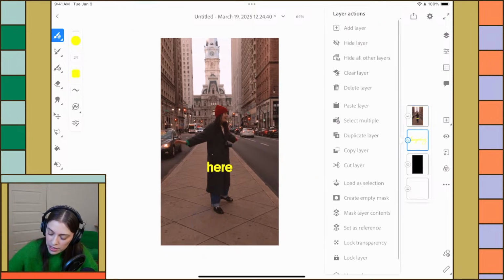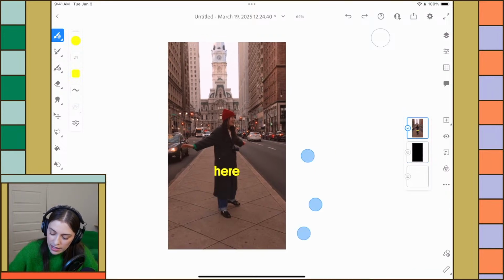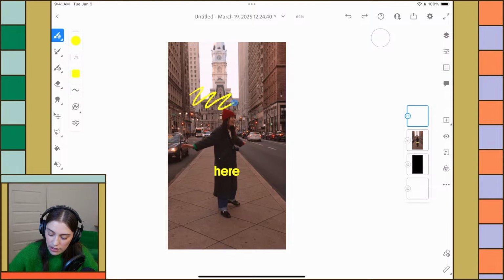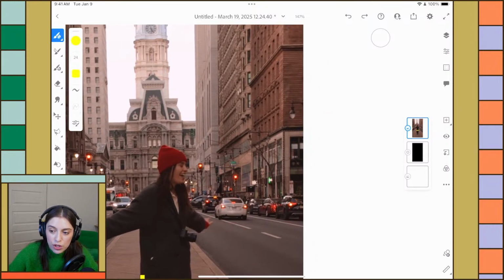So I'm gonna just delete some of these extra stuff. All right, so now that we have this, I still wanna draw using this yellow, basically like a yellow pencil, wiggly kind of pencil. And so the best way that I would go about doing this is, I wanna zoom in. I'm gonna show you how I did those little sparkles because I think it's a really approachable animation within Adobe Fresco that you can do.